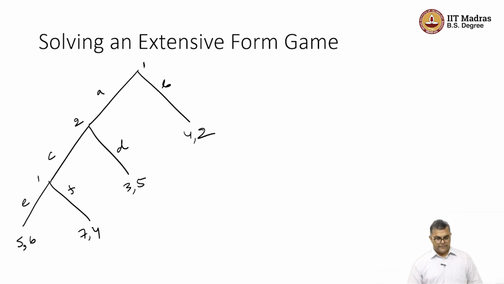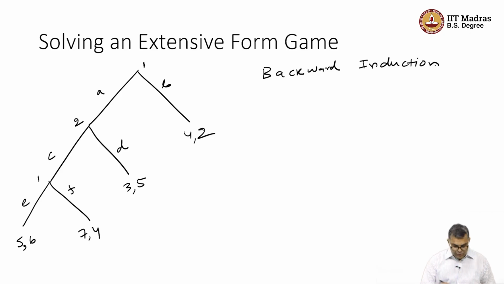to solve this game. As we have already taken help of common knowledge and we have learned that we can start at the bottom, we are doing something called backward induction. So, if the game reaches this point, if player 1 has to decide here, if player 1 decides E, then player 1 gets 5, if player 1 decides F, player 1 gets 7. Which is more? 7 is more than 5. So, if player 1 is rational, player 1 is going to play F at this particular point.